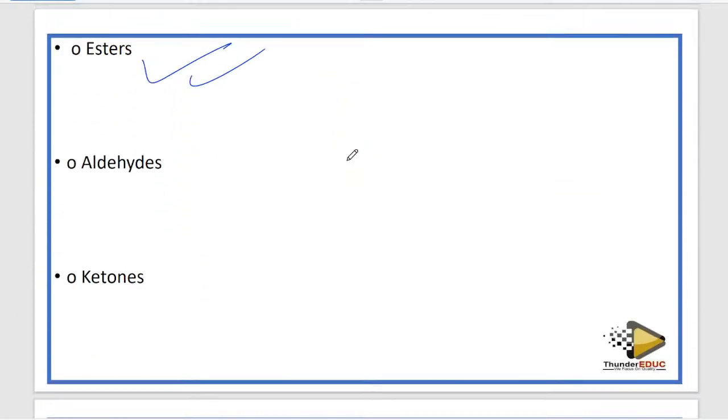So we saw the esters. What about aldehydes and ketones? Aldehydes and ketones are also brothers and sisters. So aldehyde, look at this critically. The carbon has an oxygen with a double bond, and then it has a hydrogen like that. So remember, it is group 4. Everything must have 4 bonds. 1, 2, 3, 4. You see?